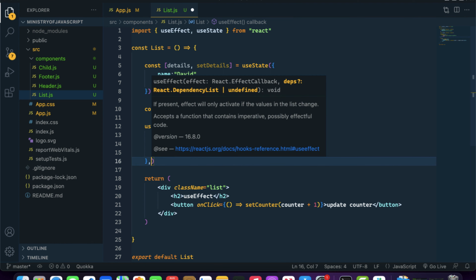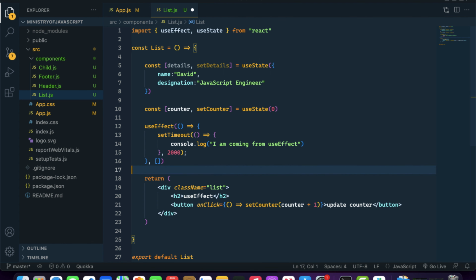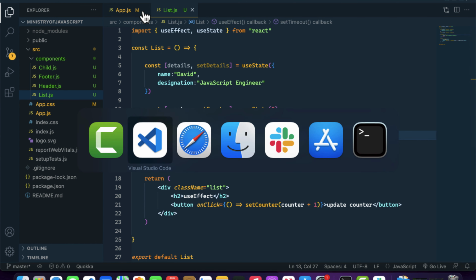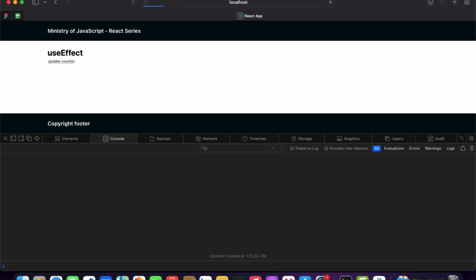And if you provide an empty array, then this useEffect will only be called once. After the render, React will run this useEffect, and after that React will not run it on every render. So let me show you. Let's refresh our page.